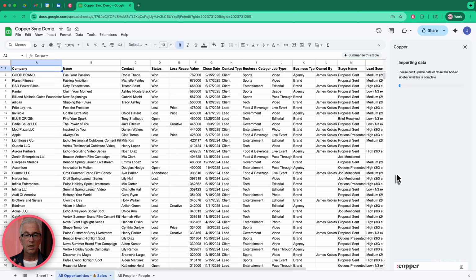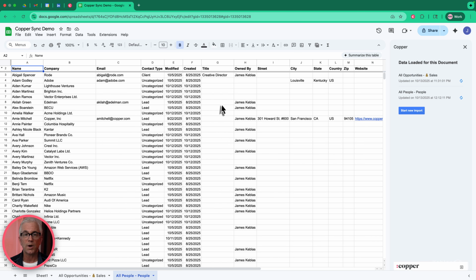You have all of the data from Copper in a CSV or spreadsheet format here in Google Docs. That makes it really easy. If you prefer slicing and dicing and doing reporting based on spreadsheets, because that's what you're familiar with, you can do that with this system that pulls directly from Copper and keeps it live, as you just saw. And you can do that with people, or whatever.